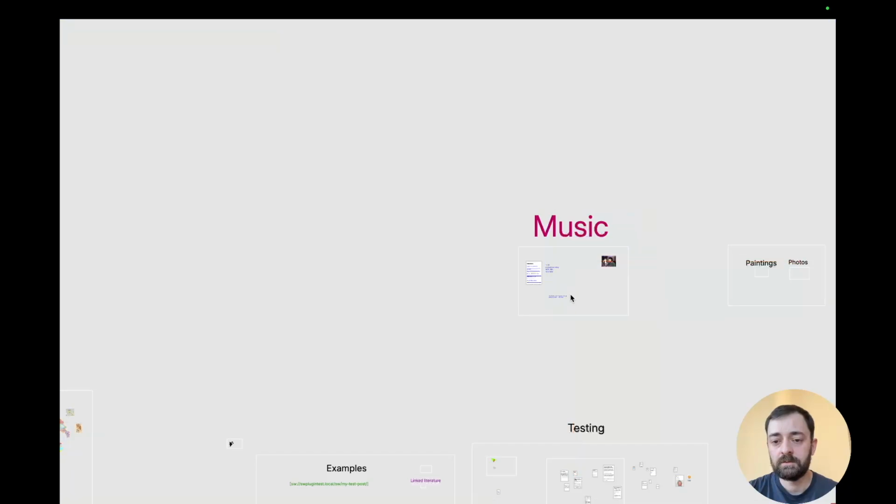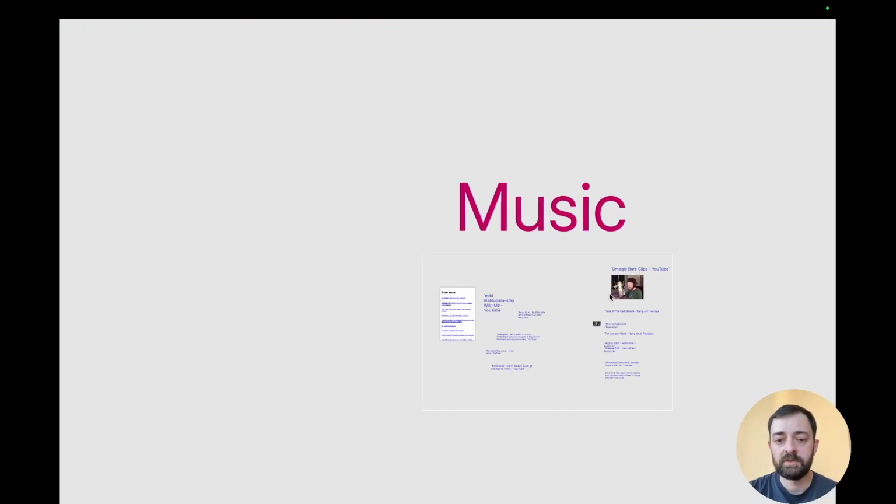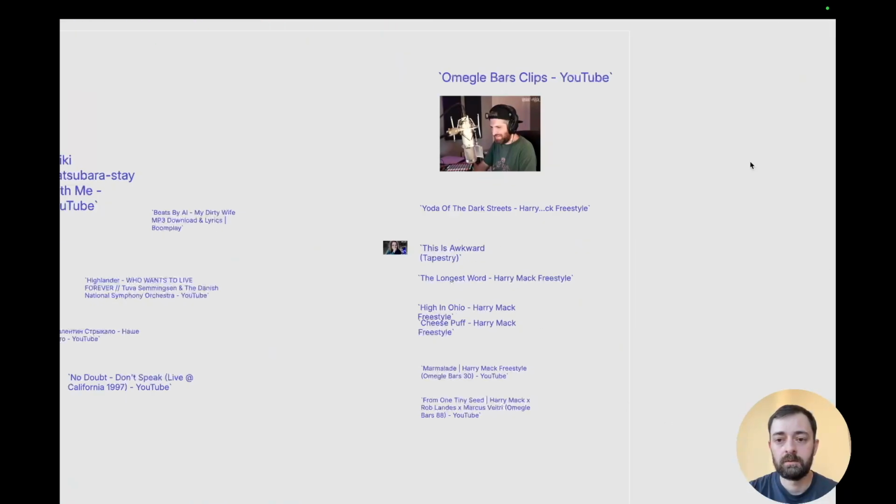Just move it like this. Now this label is still pointing to the music, but let's see what happens when we click it. It goes to the old place, basically.